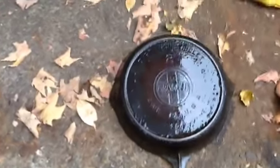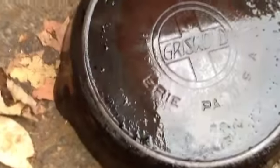Only 1 day later now, and I've taken it out of the lye bath, and you can possibly see how it's broken up all the crud. So it was only in there 1 day. I mean, this thing was pretty heavily caked. Now I'm just going to take some.